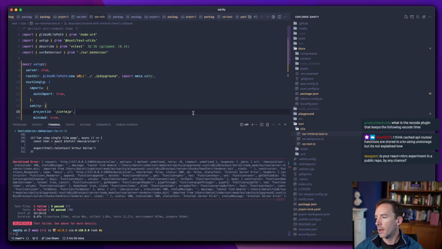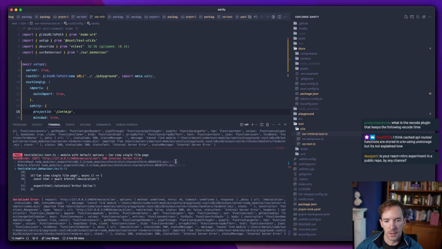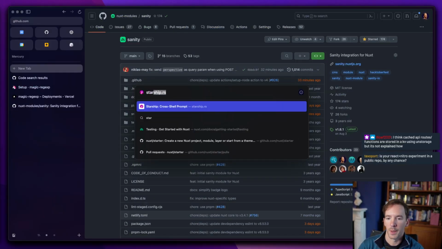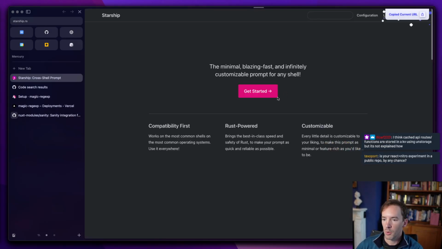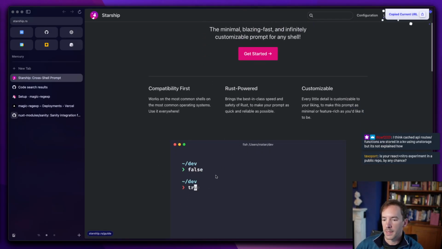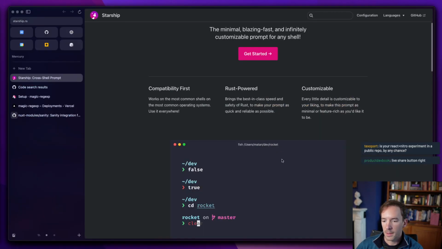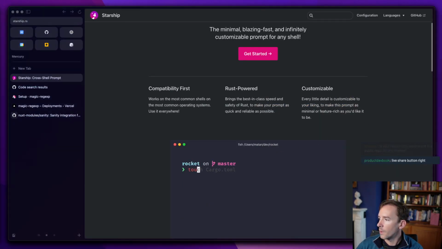Yes, they are stored in unstorage, and so you can manipulate that to invalidate them. But yes, it does need to be explained. The second one, that is Starship. It's not VS Code as such, but check out Starship as a prompt. I think Starship should do what you want.